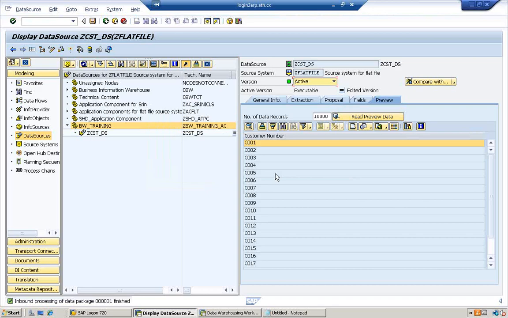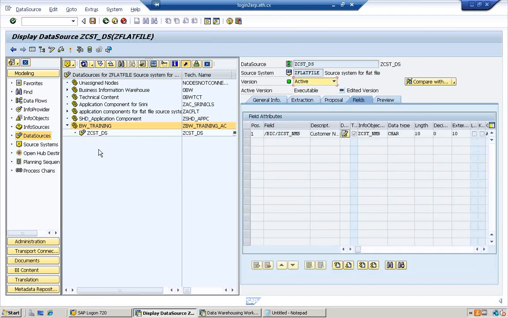You can go ahead and see the data in here, which is nothing but the customer numbers from C001 to C20. So this is the data source, and this is how you have the data source ready to accept the structure from the PSA.